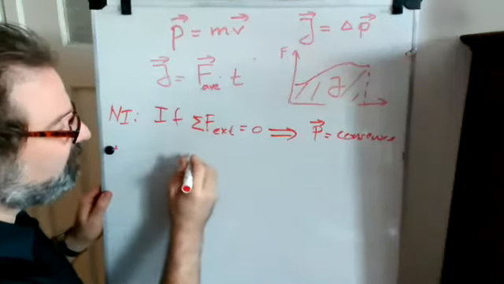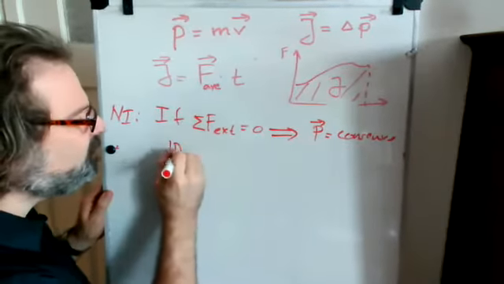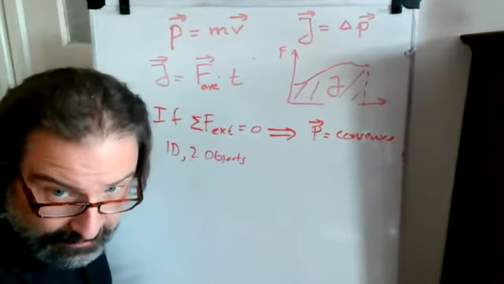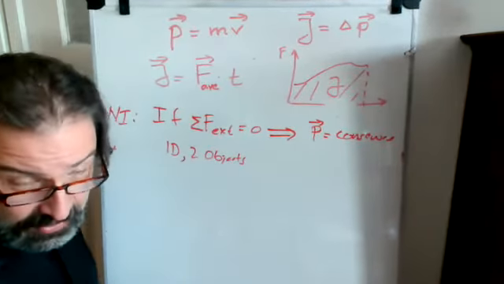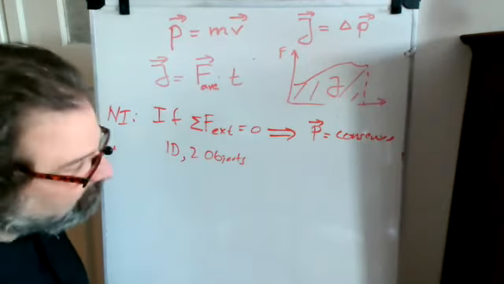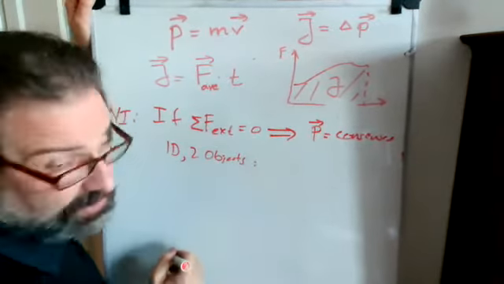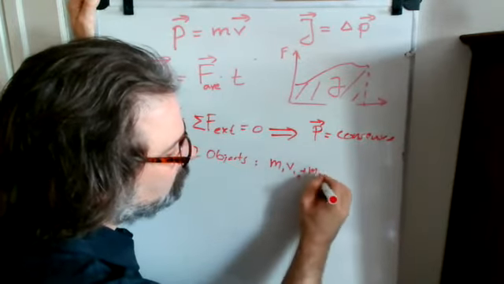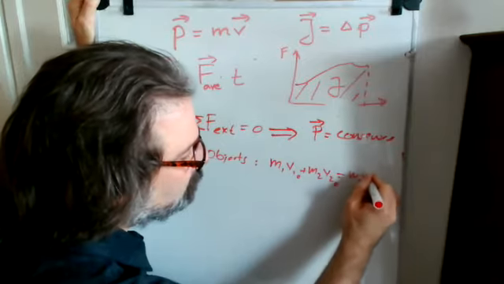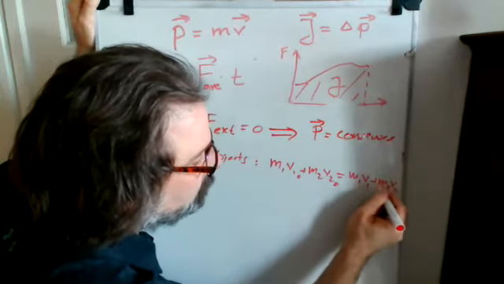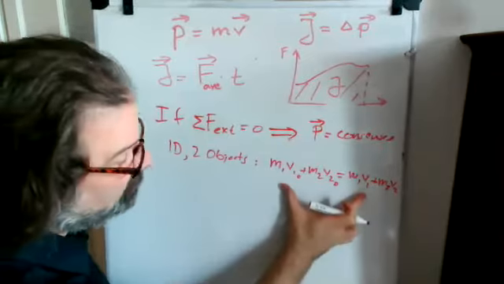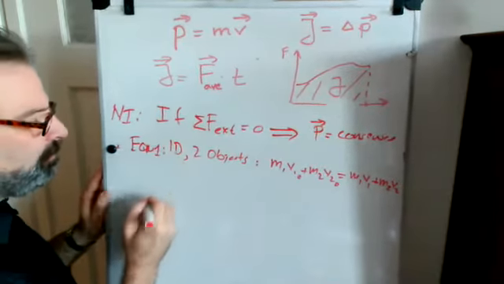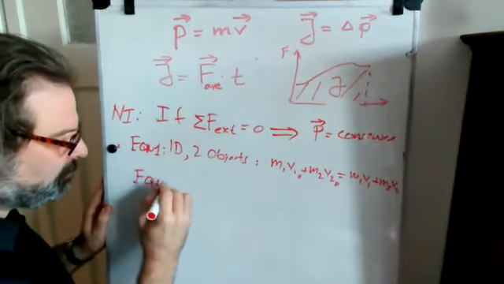And we can formulate that like this, specifically for 1D, 2 objects, which is a subcategory, obviously, because you could have 3 objects, 5 objects colliding, and they can collide in 2 dimensions or 3 dimensions, whatever. But oftentimes we'll look at just those 2, and if we do that, we get this equation out of that. Here it is. Here's our equation to summarize that, so this is equation 1. And then we need a second equation.